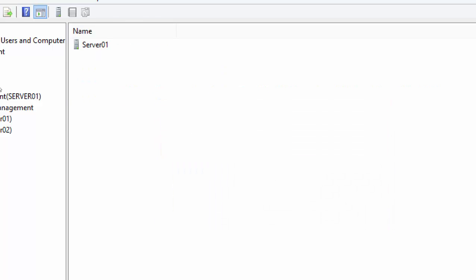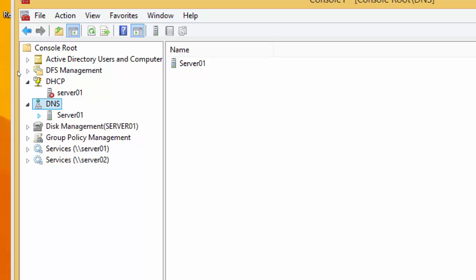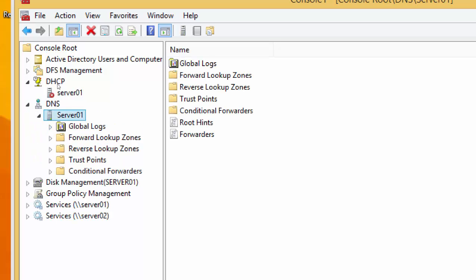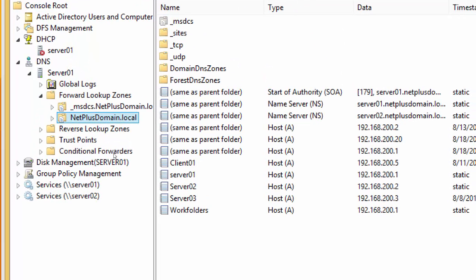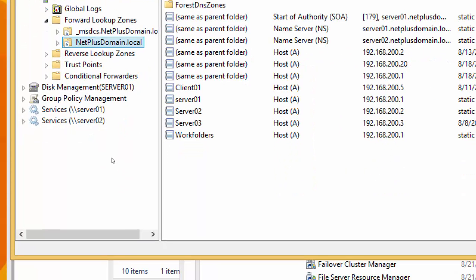Right. You should be seeing that forward lookup zone, reverse lookup zone. Yep, we can see the forward lookup zone and everything down to the A records. Now remotely we can access from here, so we can edit from here. Let's just create a new A record right now. So this is like remote access.